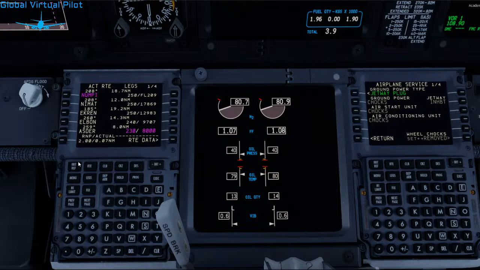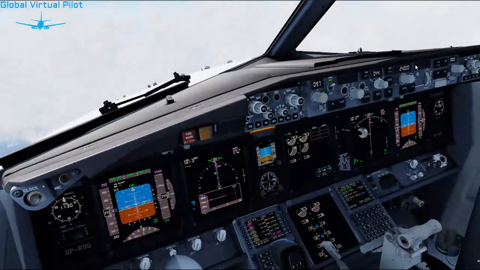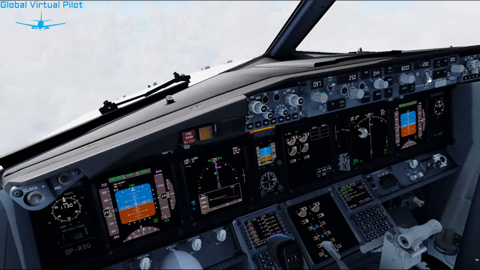Okay, descending 8,000 maybe, so standard level, we used to descend at 8,000 feet. So now descending at 8,000 feet. And then surprise, I will use the V-speed. For descending, it's not recommended to use the VNAV.